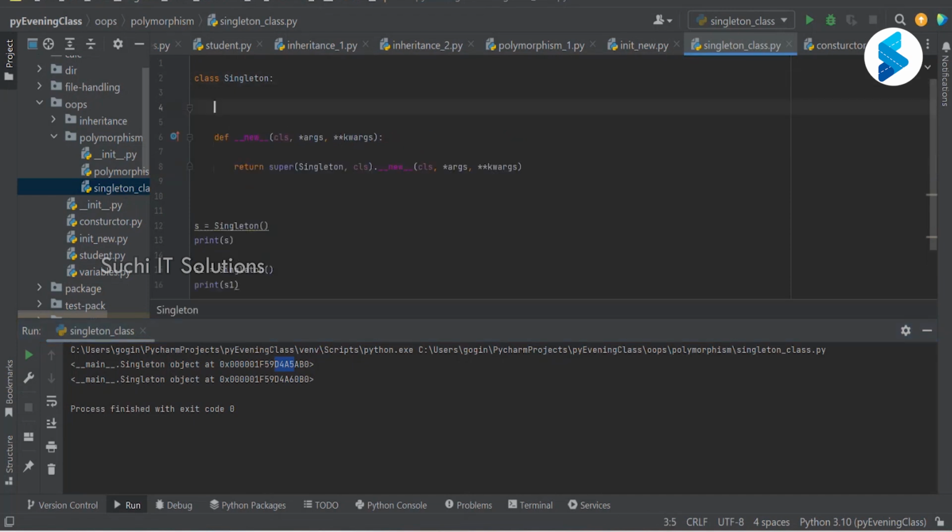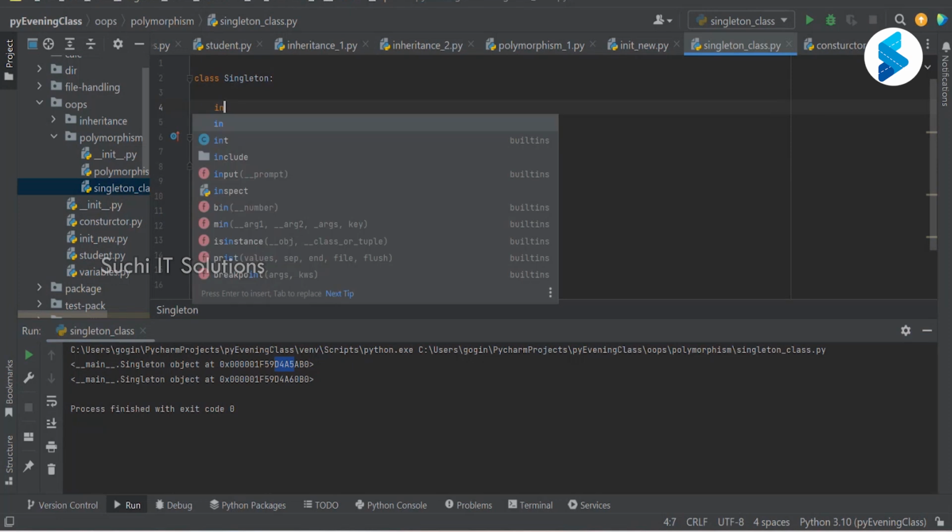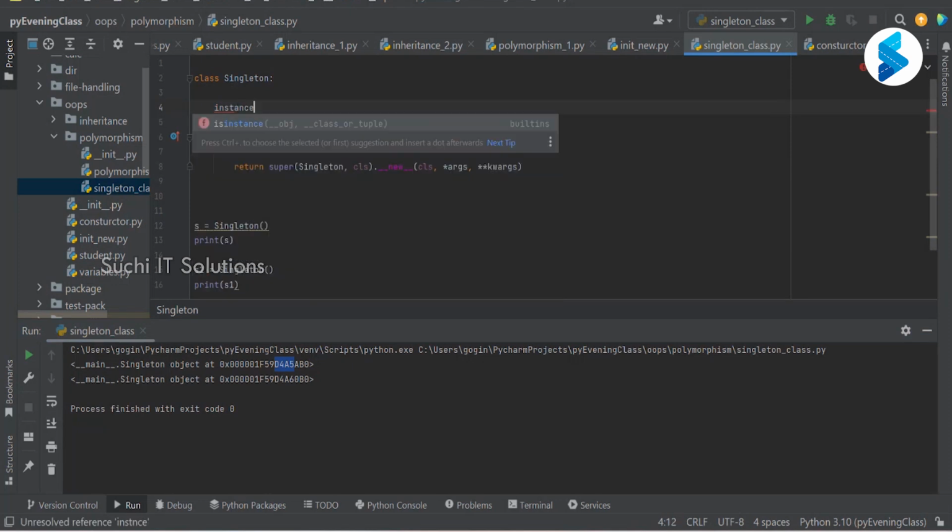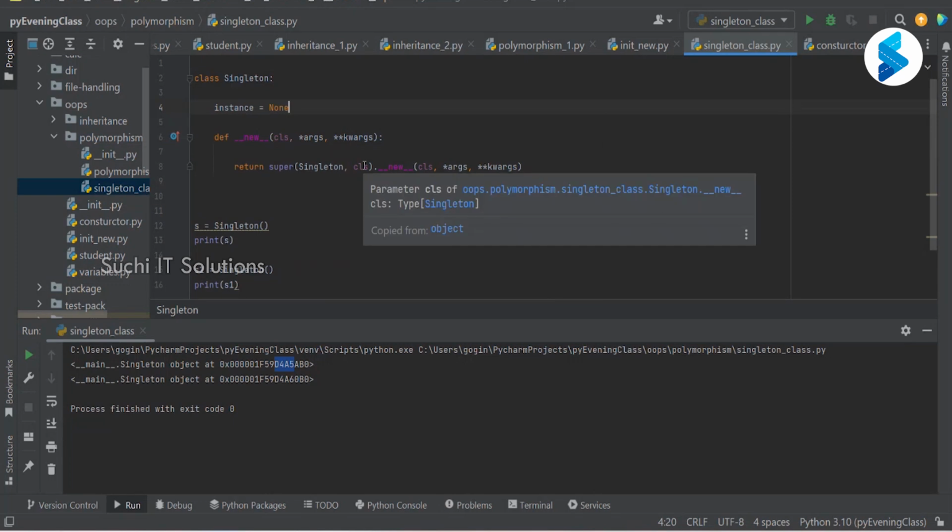Now what I'll do, create a simple variable here. instance is equal to None initially. instance is equal to None, right?